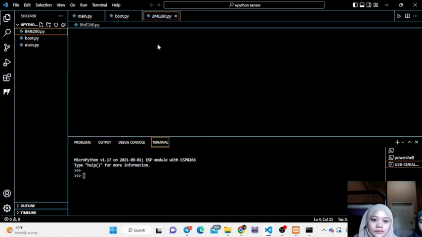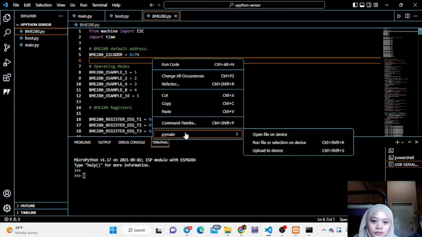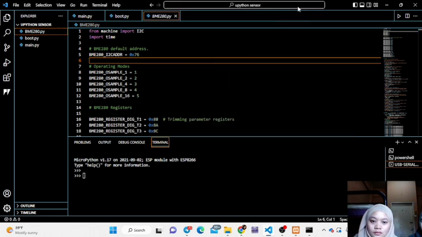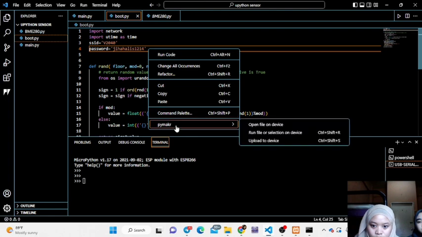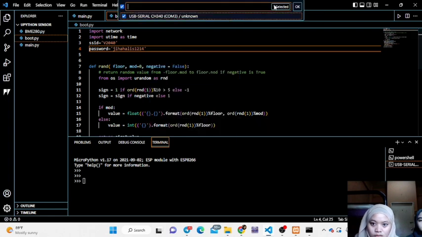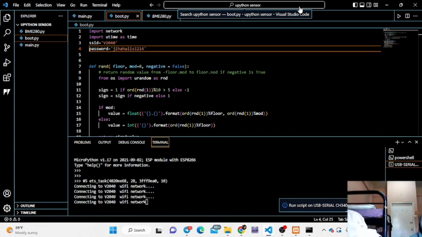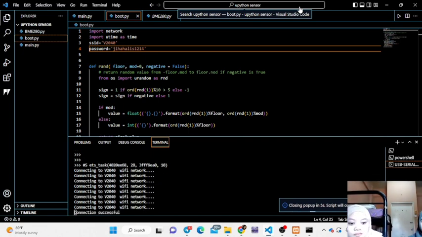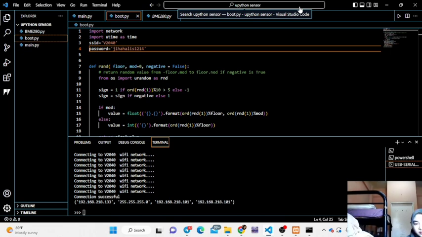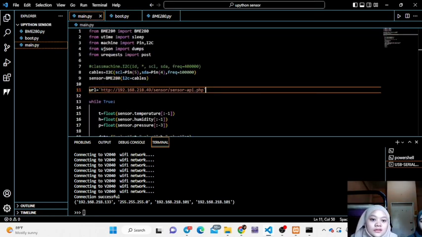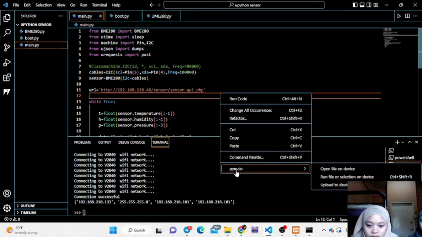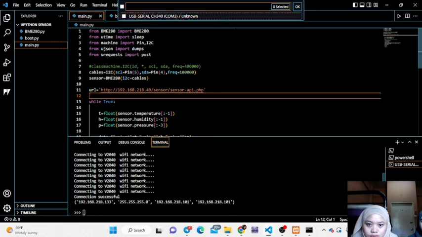Next is upload the main file. And the last, before that, we need to run first to connect the hotspot. So now the hotspot is connected. Next is let's try run. Oh, upload first.